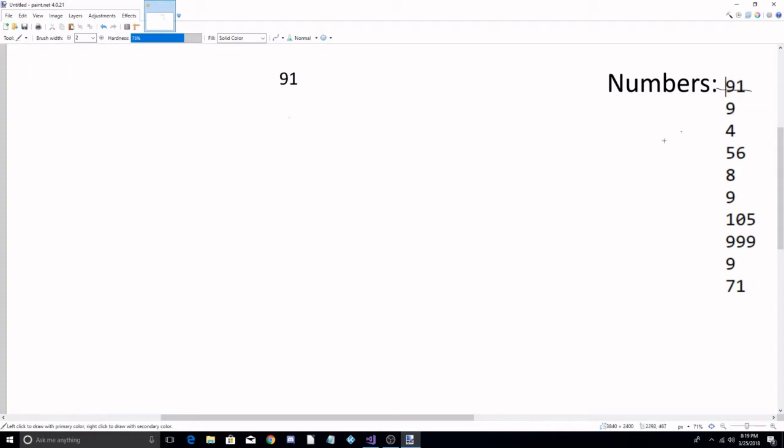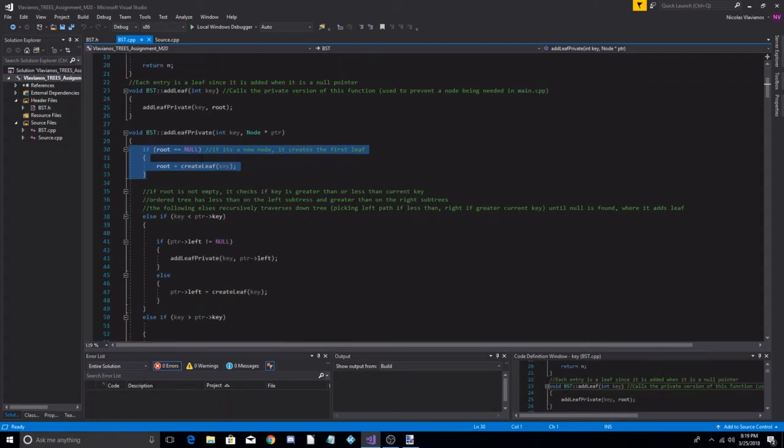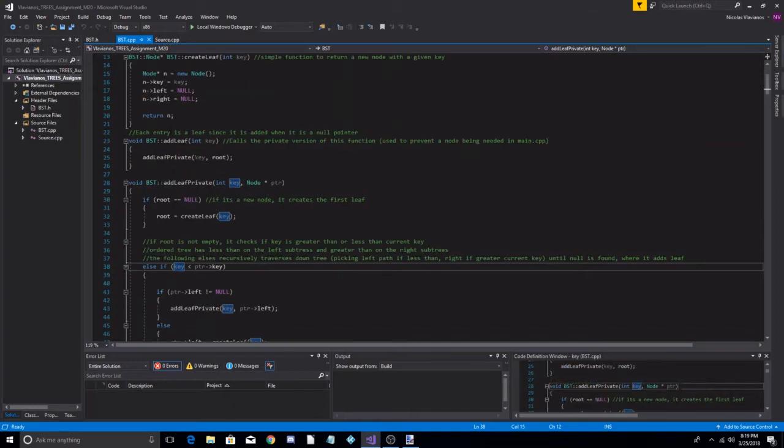Now we're going to do 9. So now we're going to check. We go back to the beginning. It calls it again. Is the root null? No, the root is now 91. We've already created it. So now we have to look at the else statement. Then we look: is the key, which is what we're inserting, less than the pointer key, which in this case always starts as, you can see, root.